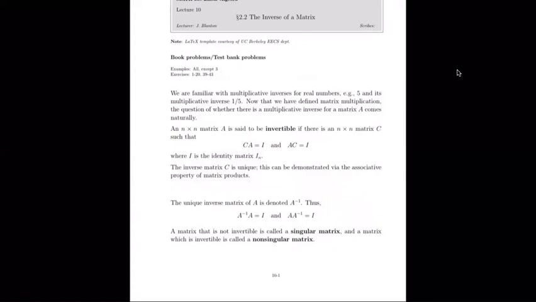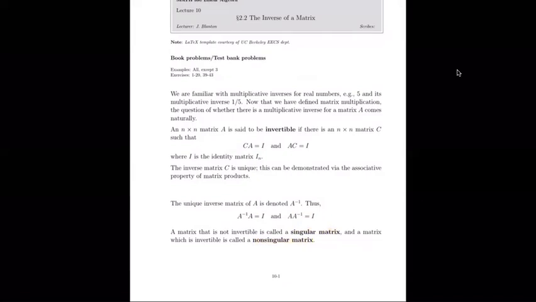So since this matrix is unique, we'll adopt our notation from real numbers and use this -1 exponent to denote the inverse matrix of a matrix A. And now we have this inverse statement that we were seeking at the very beginning of this discussion. So it's possible that a matrix does not have an inverse, A inverse, right? We'll see matrices that don't have such a matrix inverse, and we'll call that matrix a singular matrix. And any matrix that is invertible we'll call a non-singular matrix.